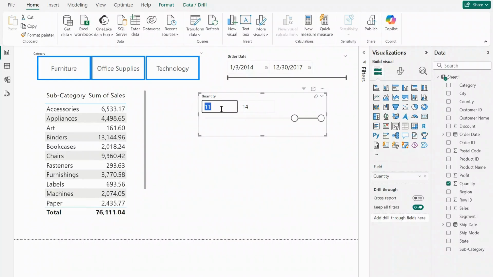For example, if you want to filter the data to display only subcategories with quantities between 12 and 14, adjust the slider or input the range directly. The table will instantly update to show only the subcategories within this specified range. This approach makes it easier to focus on relevant subsets of data for detailed analysis. It also demonstrates the versatility of slicers in refining data views and gaining insights based on dynamic, user-defined criteria.